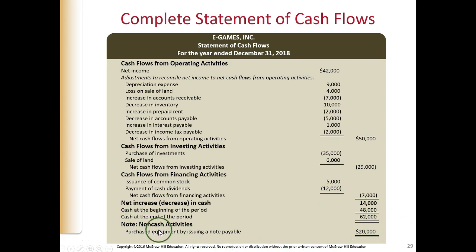This last item, the non-cash activity, is where we purchased equipment with no money down, signed a note, issued a note, and we owe for it, yes, but $20,000. It was a major transaction that needs to be shown somewhere. But since it's not dealing with cash, we don't put it in the investing section. A lot of people try to, but no, this is a non-cash activity. We explain what it is and show the dollar amount down here.